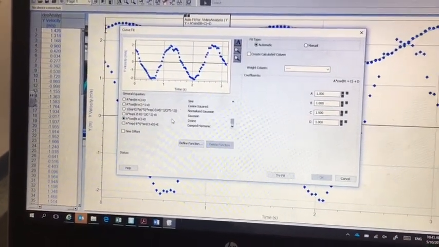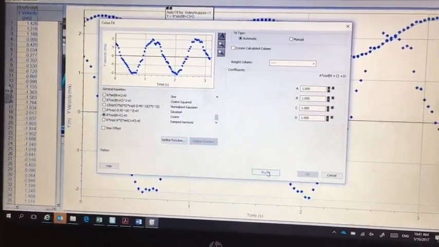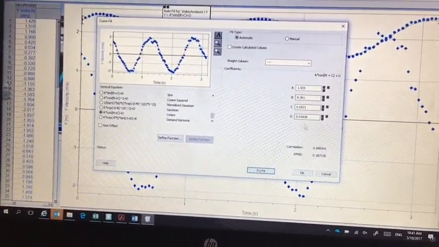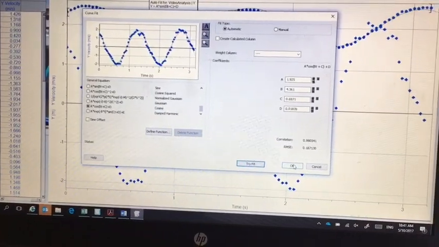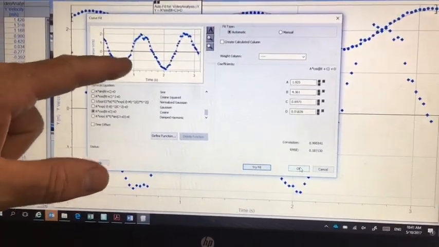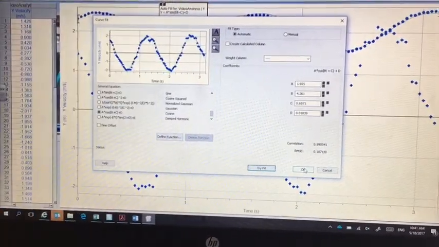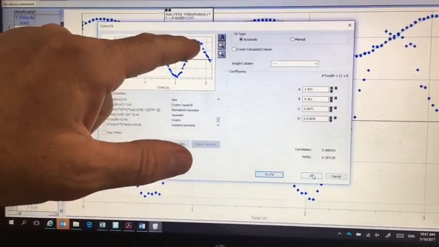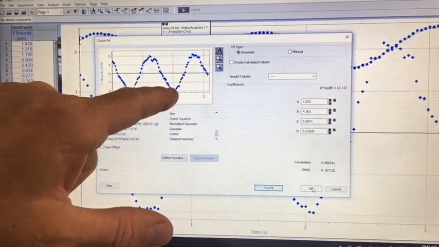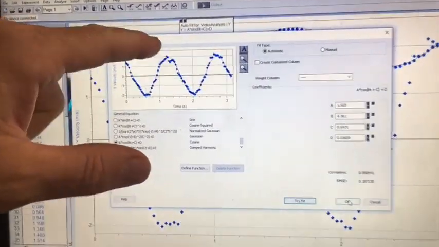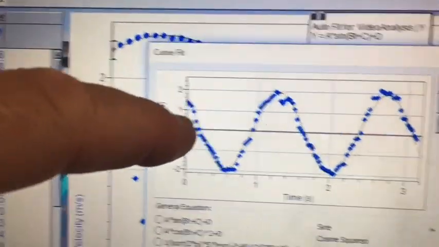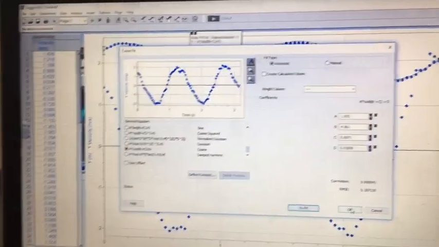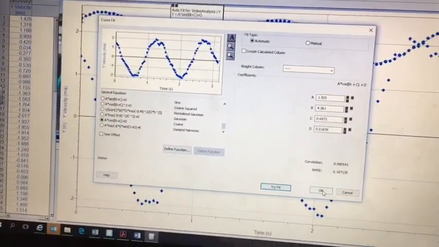function, and try to find the fit. You can see it's filling in values there. It actually looks quite a nice approximation of our data as well. You can see I might have made a few errors in where I put those dots, but because I've got so much data, it kind of makes my data better than what I've actually put in.